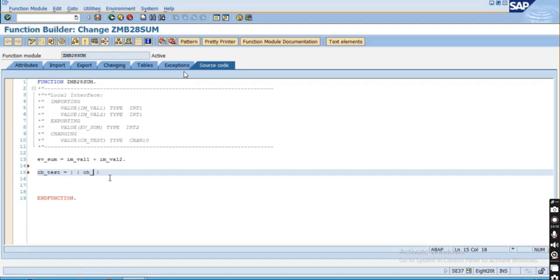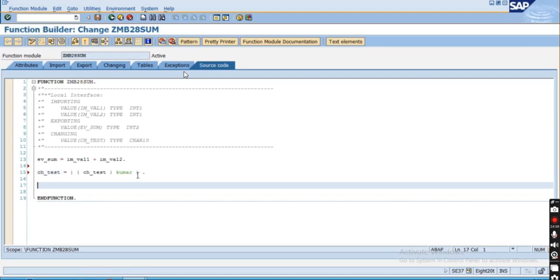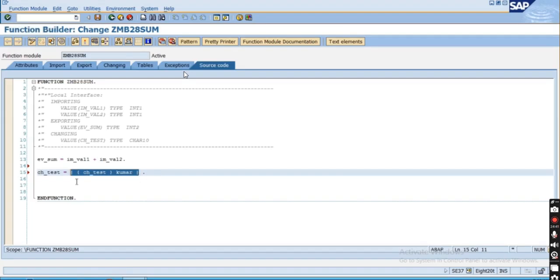So I'm going to put this into the curly braces, and then Kumar, I want to print Ram Kumar, whatever the value is coming. The manipulation or interpretation happens from right to left.